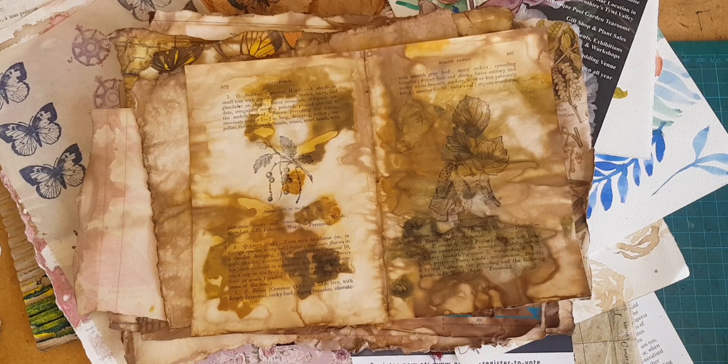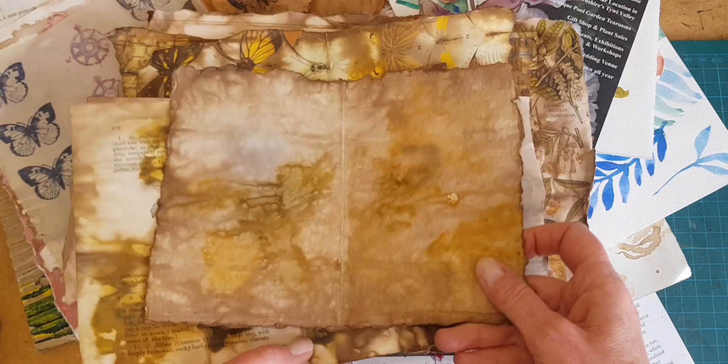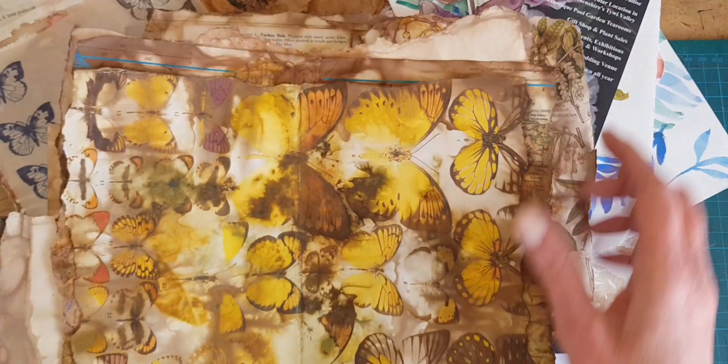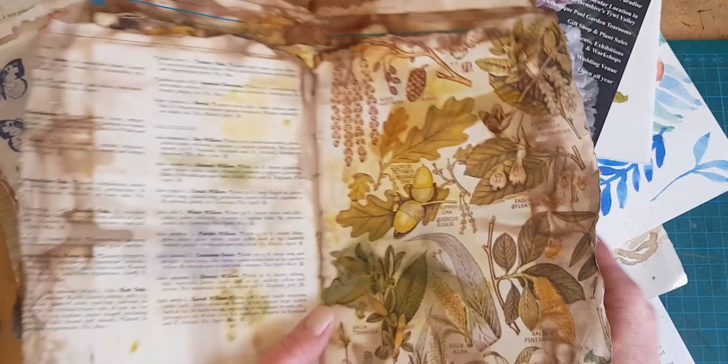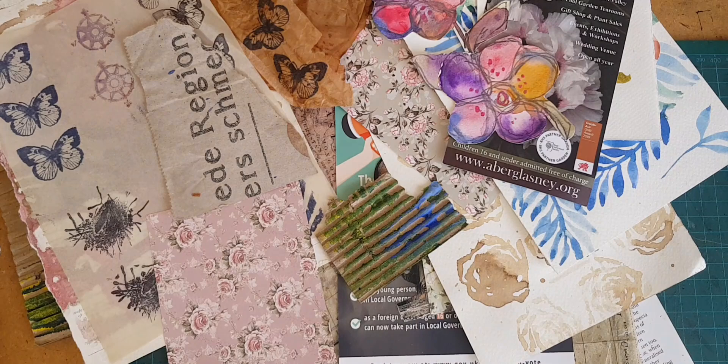Now let's go make pages. First, a little business. If you are interested in either of those art journals, there is a link to where you can buy them in the text below this video. I also have something new — every time I show boiled books on YouTube, I'm asked if I'm ever going to make downloadable scans of the papers. Well, I finally did that. They are on Etsy and they come as a bundle with 53 papers, the mixed papers, all different kinds. If you're interested, there's also a link to that — you can bounce on over there and use them to make your own book or in any other mixed media project.